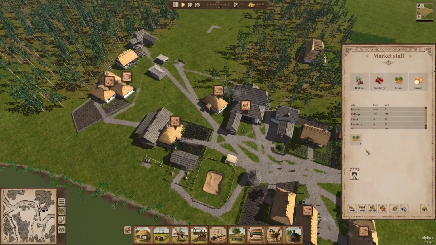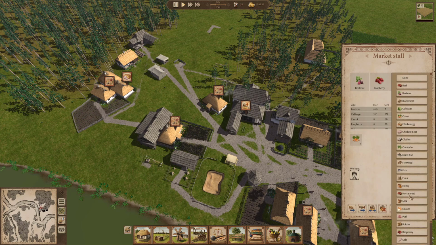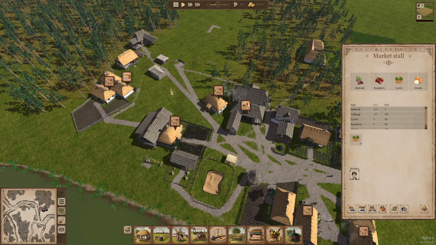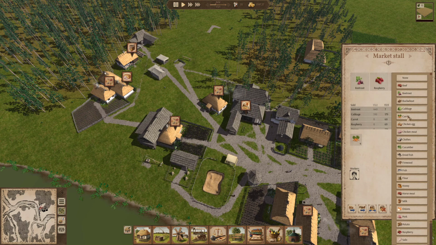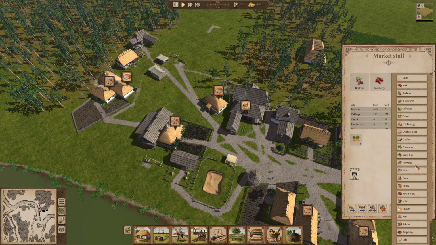Obviously, the growing season is still going on, so that means we will see a lot of these come in later on. I'm going to set this out to be wheat right over here. I think we don't have a good balance of growing houses and non-growing houses either, so that might be a cause of why this is going so badly. Okay, let's get some wheat going, people. I think we will be able to sell those to get enough things moving.